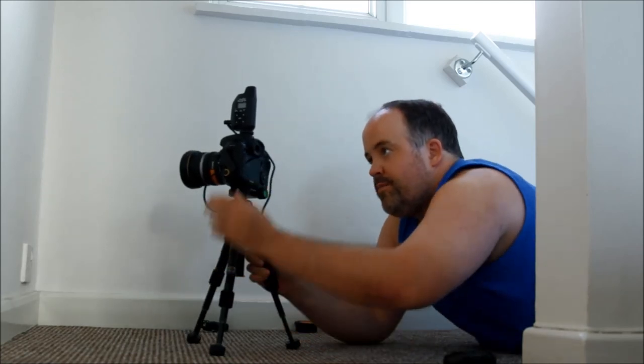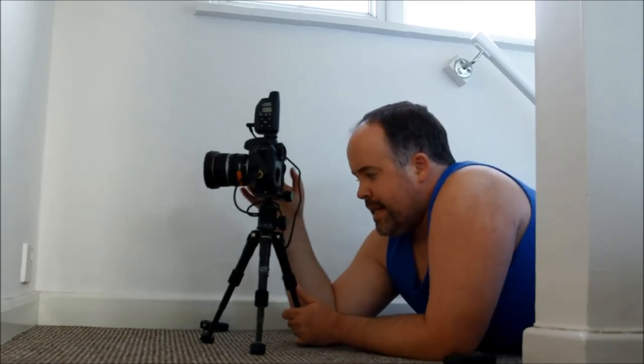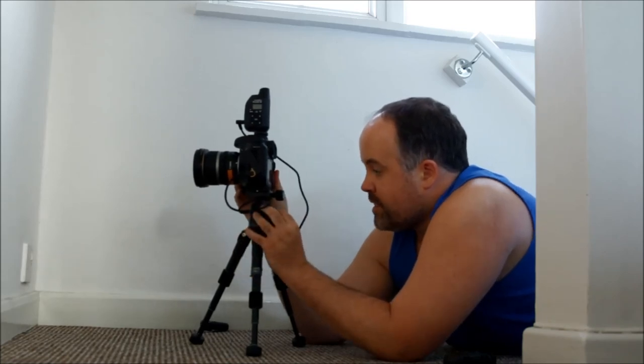Two things to consider when you set this up. What I find really useful is to get it into position and then put the camera into live view. The reason I do that is so I can see on the back screen exactly the alignment that I've got, because sometimes when this camera is low to the ground, especially if it's a wet or muddy day, you don't want to be right down low. I've also used my Canon 70D for a remote before - that's genius because the screen articulates so you can look at it regardless of the angle. So of course, your next thing to do is your composition for the shot, and you're going to want to try to get as much of the goal into the picture as you can.